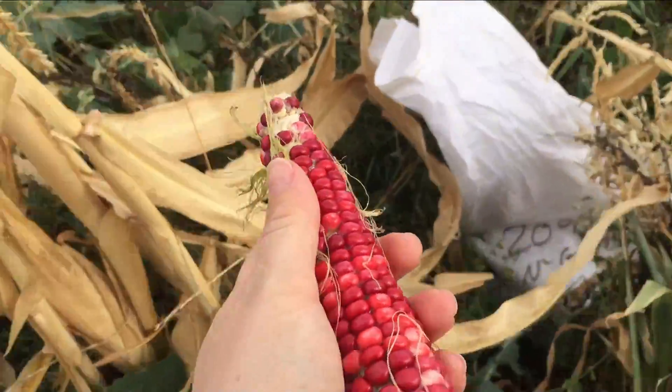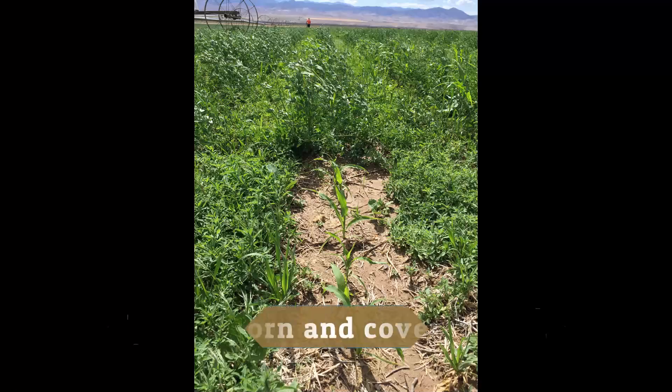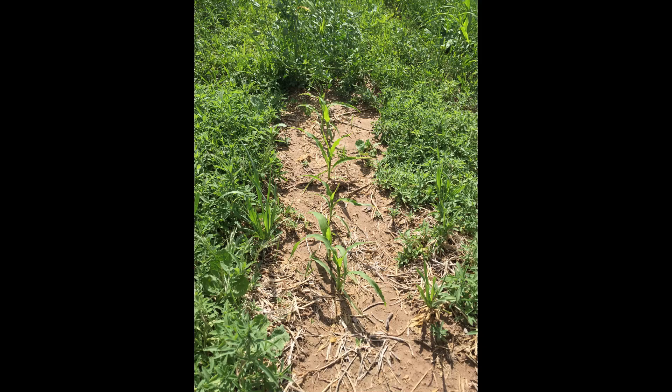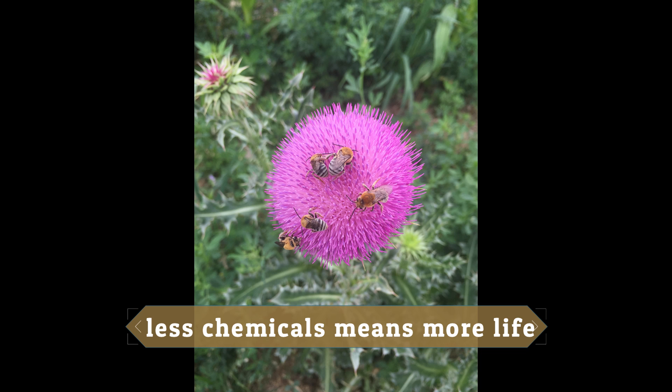It's really cool to harvest this. We want to keep some for seed for next year because this stuff is really precious — rare might not be the right word, but we want to continue growing it where it's more native to this area and more conducive to drought conditions.